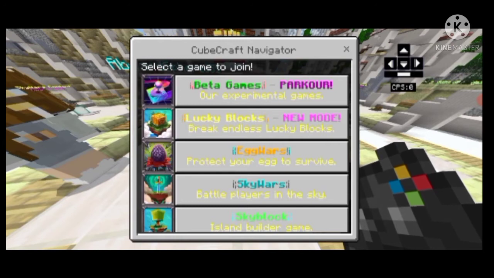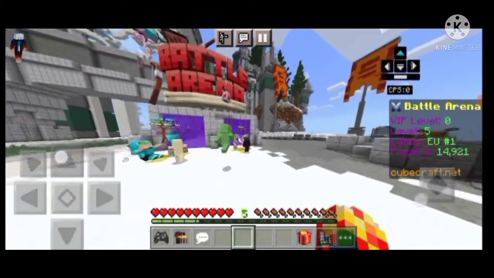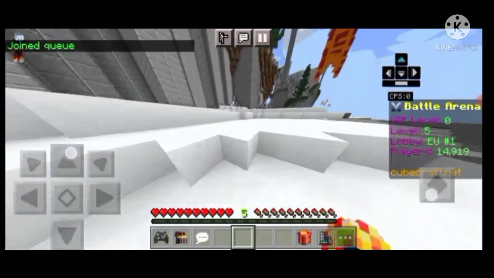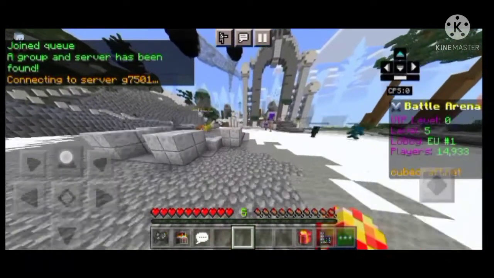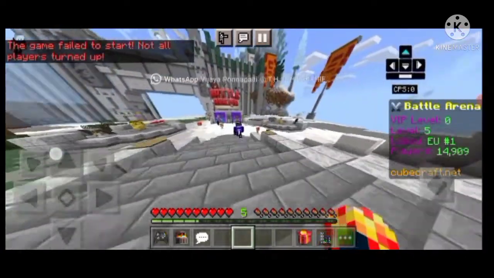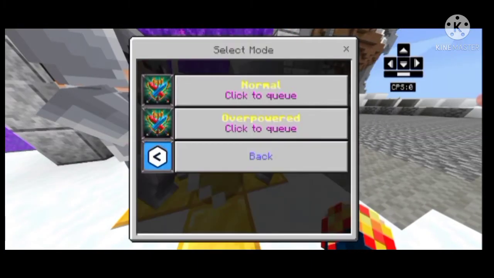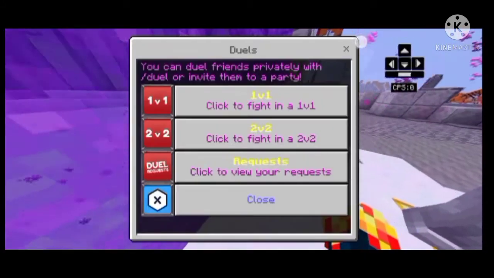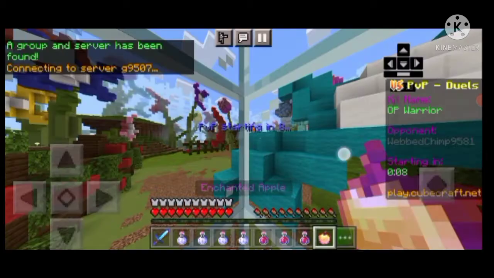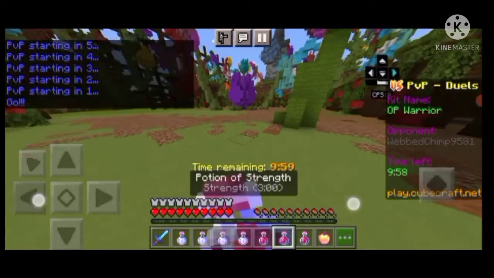Travel. Beta games. Battle arena. Okay, we need to duels. 1v1. Let's do a normal one. I may do more videos on CubeCraft. Right. Oh, what? Rip. Hello. Okay, this is the OP kit. A good OP kit. Not gonna eat the apple yet.